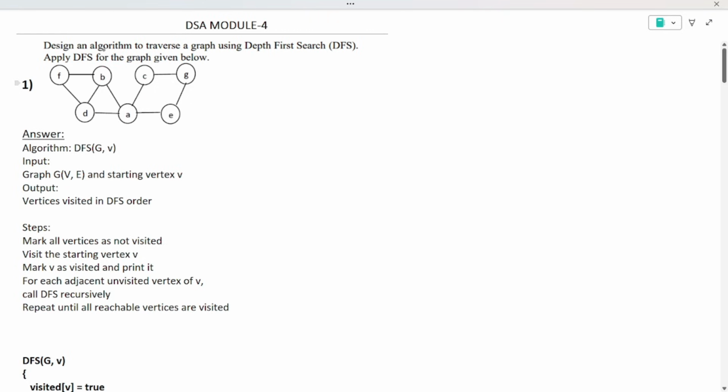They have given us: define an algorithm to traverse, that is depth first search, and apply it. What is the algorithm here? You consider G and V as input, that is graph G and vertex V, and the output will be the edges, the vertices visited in DFS order. What are the steps?